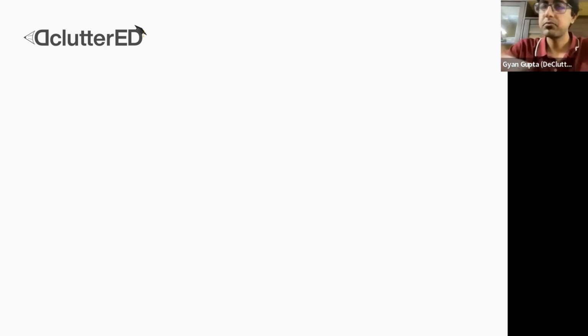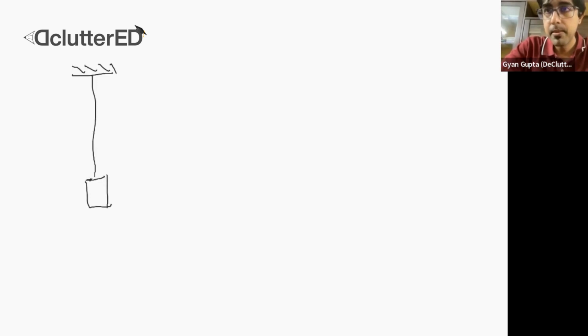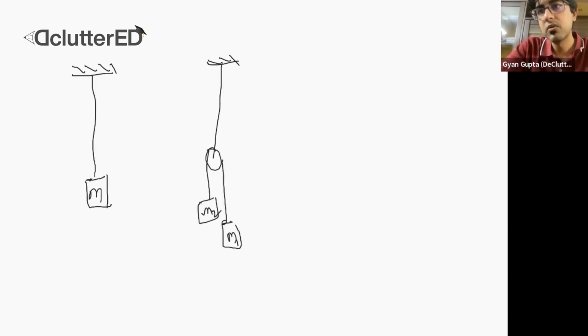Alright, so coming to a massless and an inextensible string. All of us know that a string is essentially something that connects a mass. The string can also be connected to a pulley system. It can be straight connected to a mass. Please note that this is string 1 and this is string 2. They are two separate strings and the tension in both these strings will be different. They are not one string.